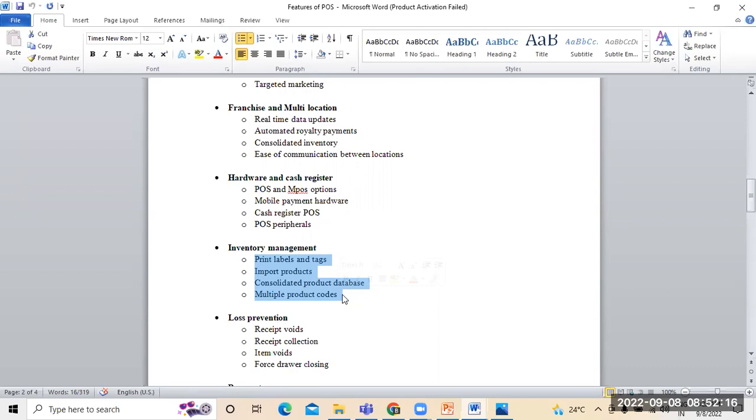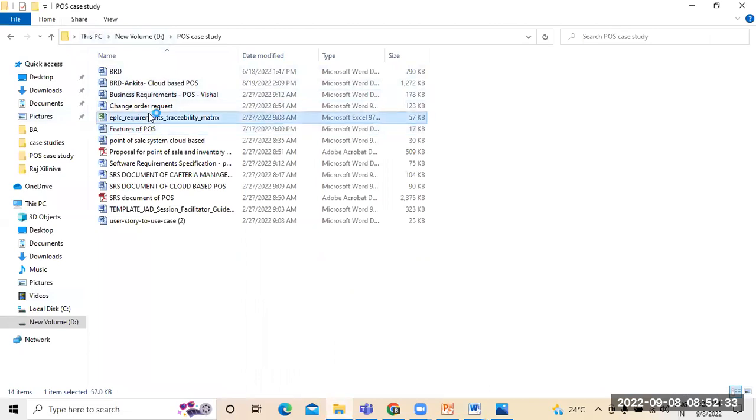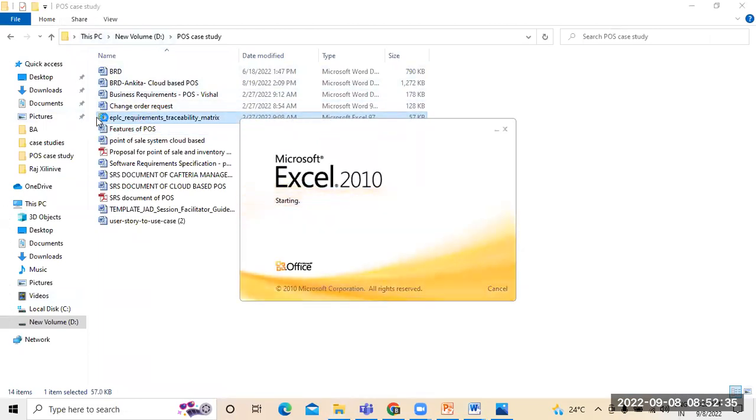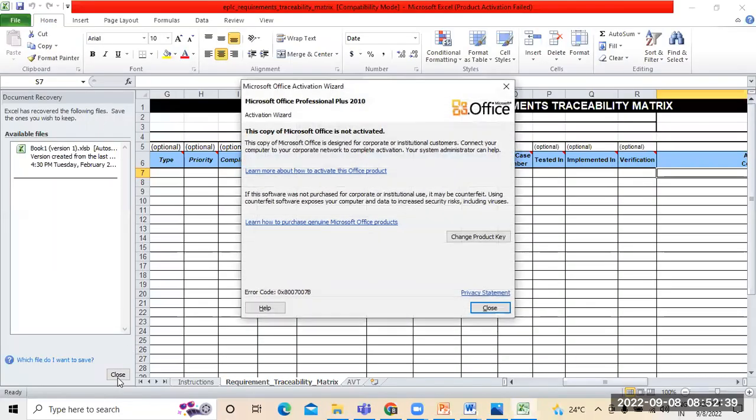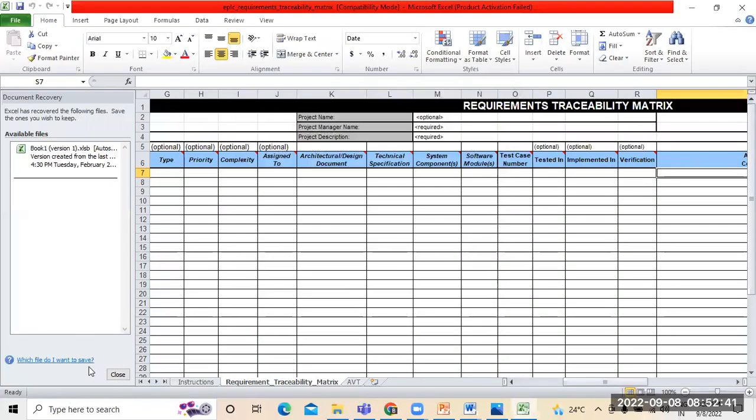So how should the requirement look, and how should the requirement's code be written? Who has to do that? Normally developers will write the code, and that will be tested by the testing team. That's the reason why there is an Excel sheet for the requirement traceability matrix, which I'll be showing you. They'll prepare this Excel sheet, and it consists of these points.